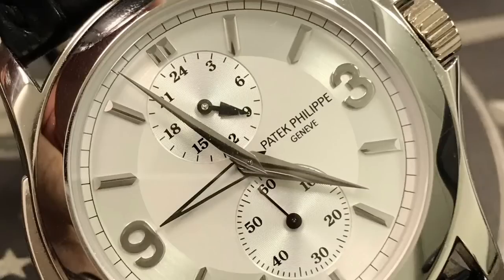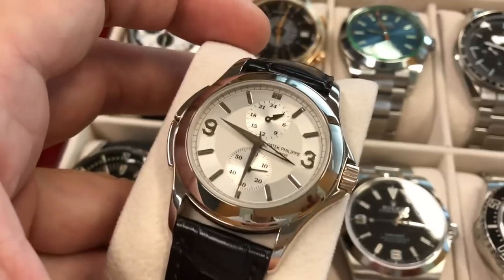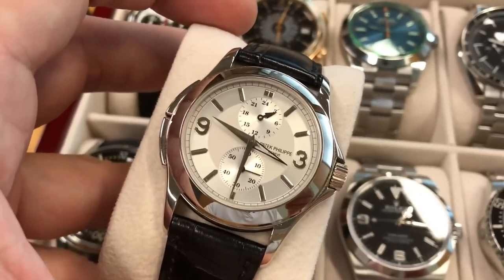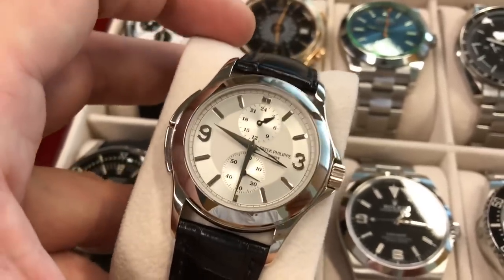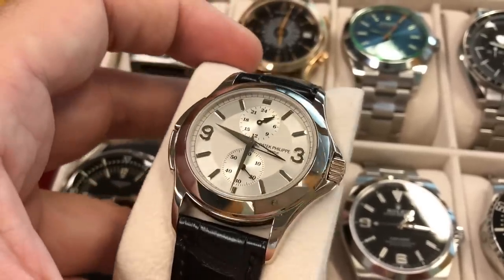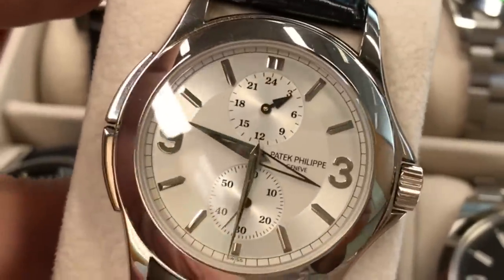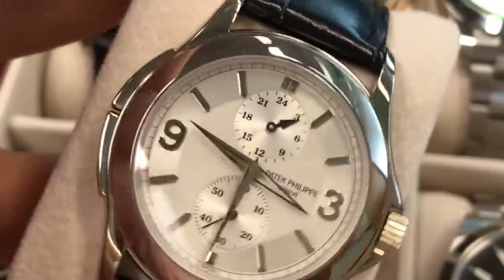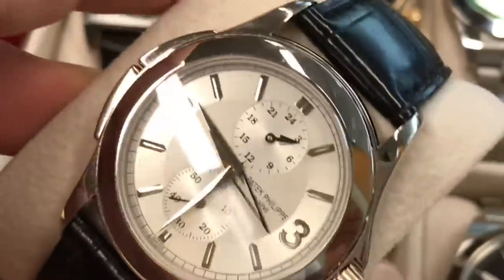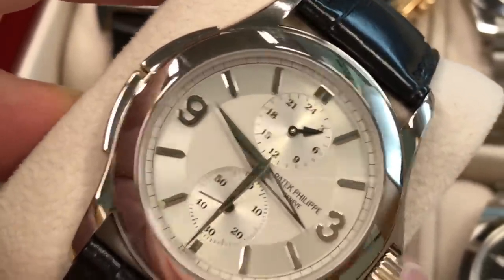You can have it in rose gold with Breguet numerals. This is the one I prefer, white gold with the 3-9 numerals. It's very lovely with a sector dial, something that's also very nice to have in a collection. And it plays with the light around you a lot. So on top, you have the 24-hour dial. That would be normally your home time, and at the bottom you have the running seconds here.